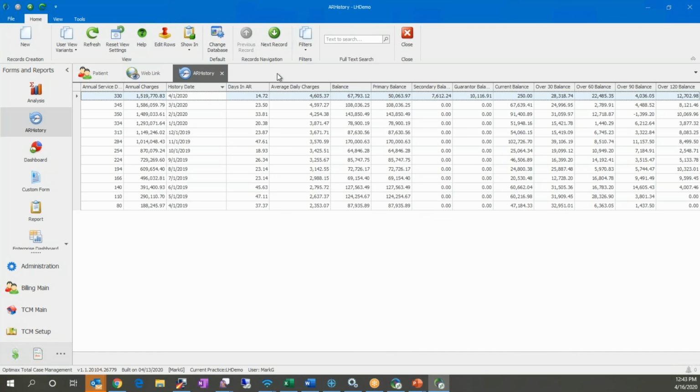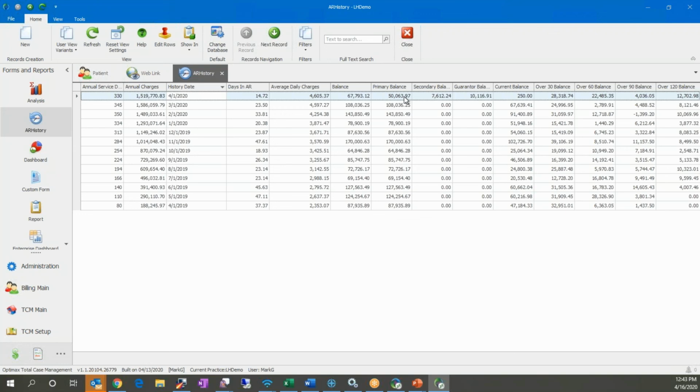The system does not know that when you go back in time to try to get that information. So what they're going to do is they're going to grab that data on the 1st of every month, and this is going to go into the Optimax data tables under AR history. So from here forward, for at least a month, or for a 1-year period, you can go back in time to look.